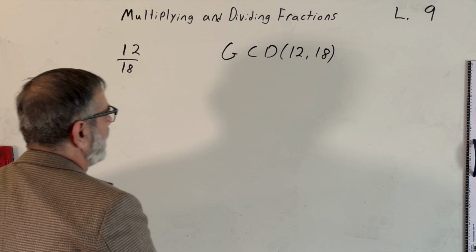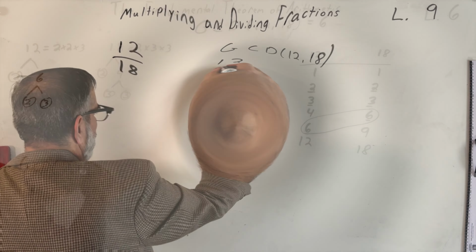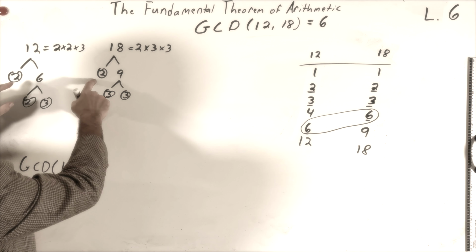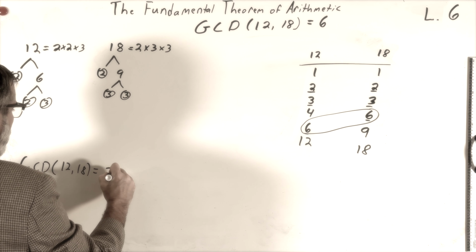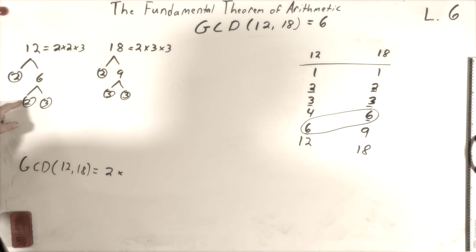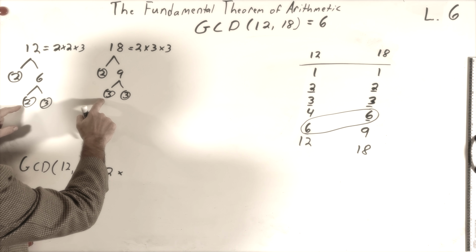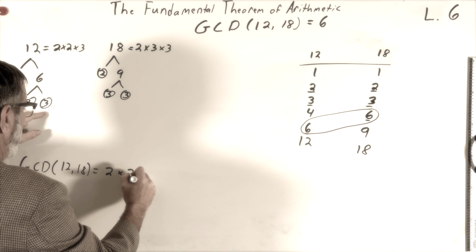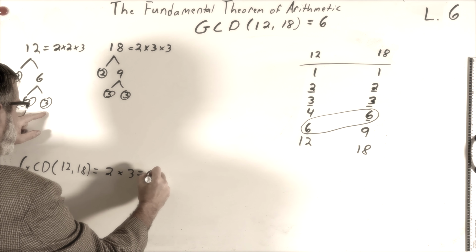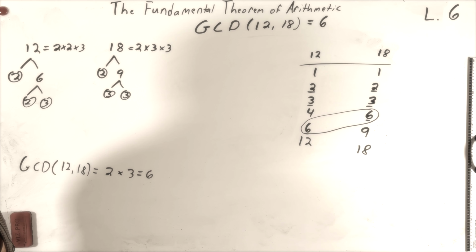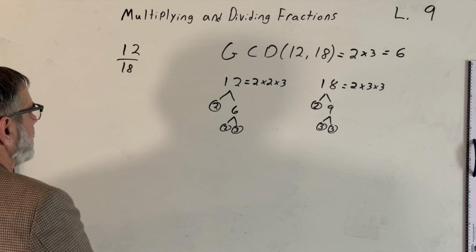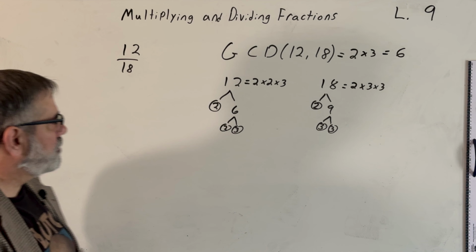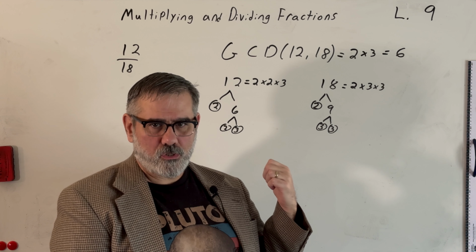And if you go back and look at that lecture, you'll see that what we did is we created a factor tree. We looked through the factor tree here, and we put things in that they share in common. So they both share a single 2 in common. So I'm going to put a 2 in this. Do they share two 2's in common? No, they do not. So I'm not going to write another 2 in there. But they do have a 3 that they share. So I'm going to write a 3 in here. And so I get that 2 times 3 equals 6. And that is my greatest common divisor. And we can use that in reducing this fraction. Basically, if we divide the numerator and the denominator by 6, this fraction will be reduced.